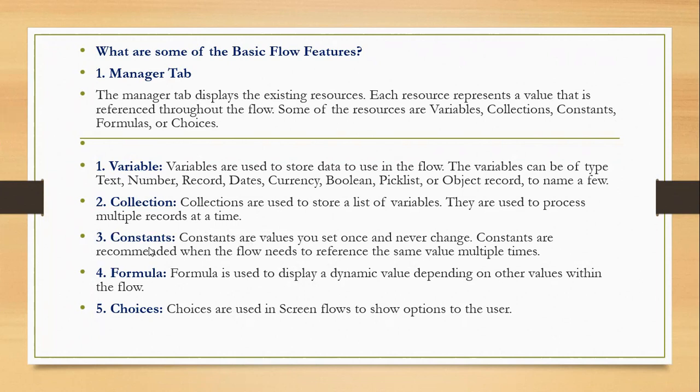Next, constants are values you set once that never change. Constants are recommended when the flow needs to reference the same value multiple times. Next, formula. A formula is used to display a dynamic value depending on other values in the flow. Next, choice. Choices are used in screen flows to show options to the users.